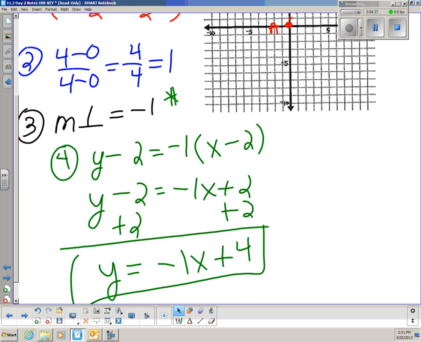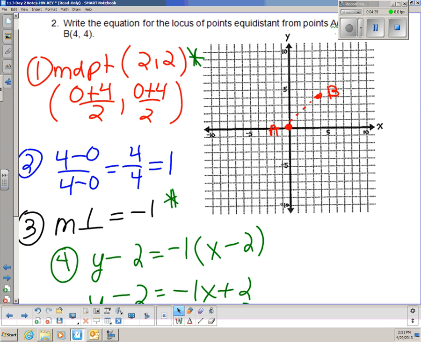So if I take this particular line, and I'm looking at y equals negative 1x plus 4, this should be the perpendicular bisector of these 2 points. So if I begin at 4, and I go down 1 over 1, down 1 over 1, and I connect these dots, right here, this particular line makes a right angle with the segment that connects those 2 points. It makes those 2 sides of that line segment congruent. Okay?